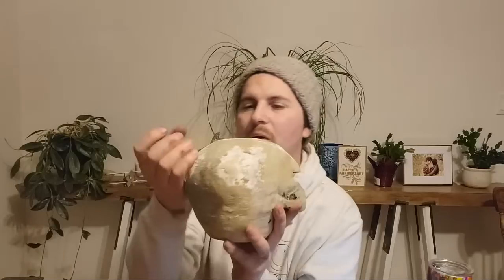Anyway, this one I painted just to look antique-y, but I did another one where I made it all out of OSB, and then I made another one out of clay, and then another one out of wire, and then another one out of steel, and then this was just another one that I made. In fact, this one here used to have horns on it.